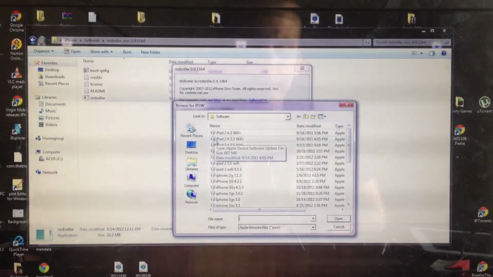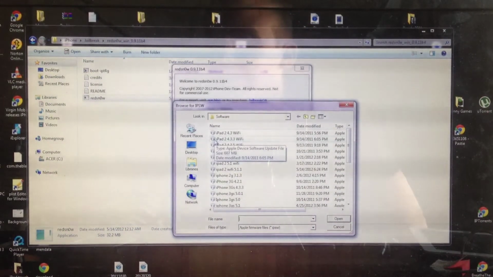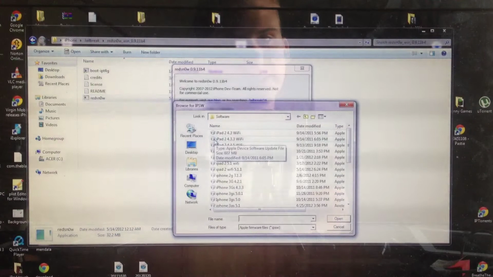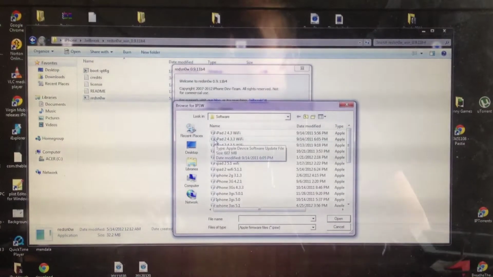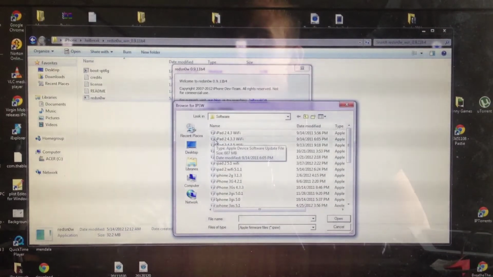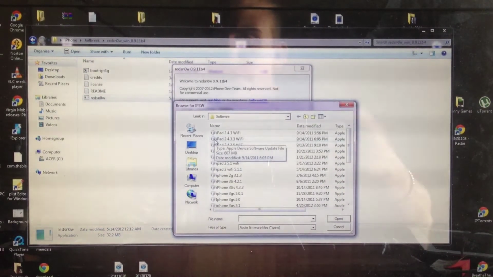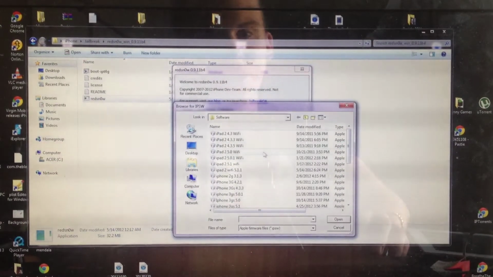Go ahead and download Tiny Umbrella and check through Tiny Umbrella if you have it saved, or you can also check through iReb if you saved it through iReb and download it and do it through that. If you have it through Tiny Umbrella, you can just do it straight through Cydia, and if you have it in Cydia, you'll be able to do it straight through Cydia. I'll demonstrate how this works.